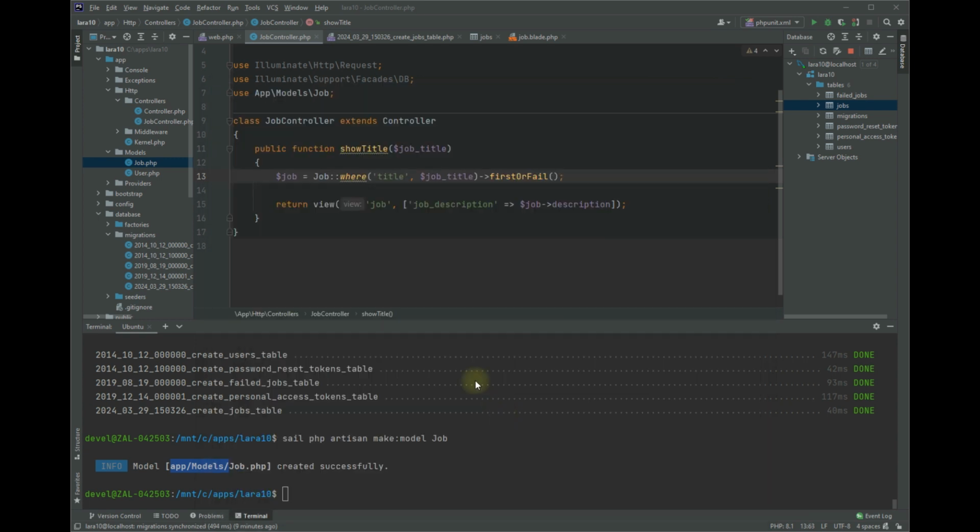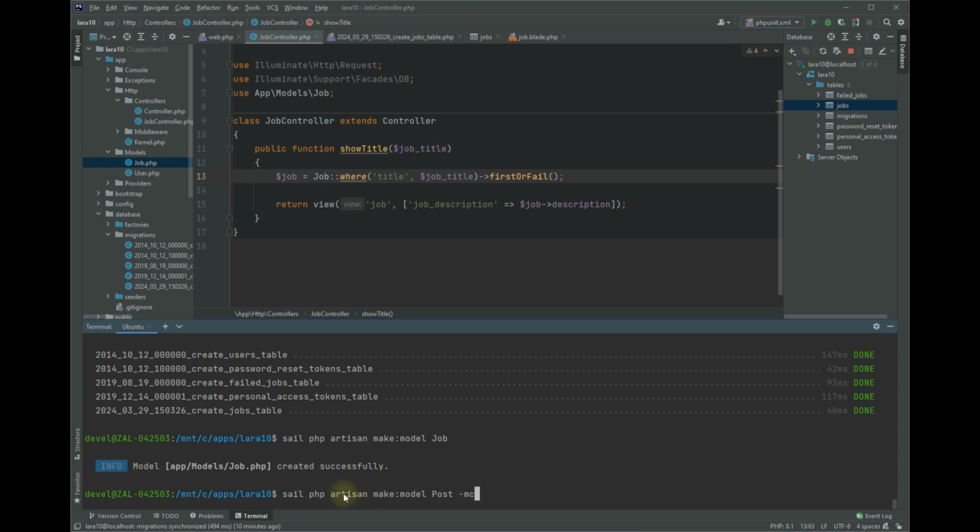Also, I almost forgot. Earlier, we've created the migration and the model separately, and there's another way to create the two files all together at the same time. So we have a command that says php artisan make:model, and then the model name is job, or let's say Post model. And then the option should be create a migration and a controller if you want to create a controller automatically.